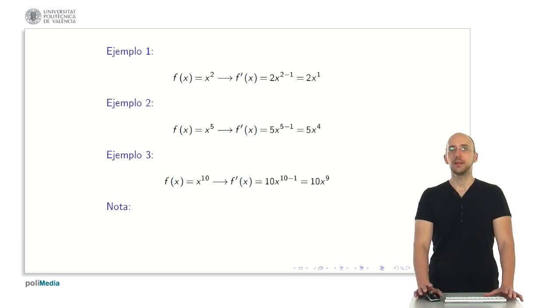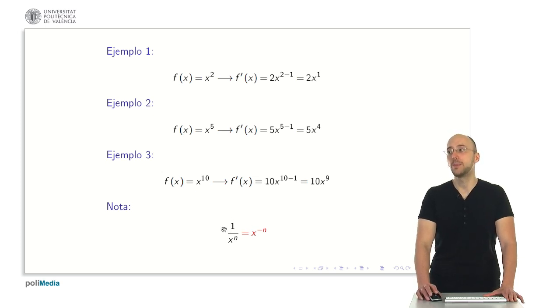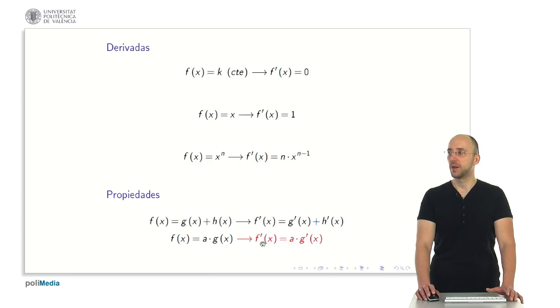Note that this property is useful for much more than just these functions. Look at this property. If we have 1 over x raised to the power of n, that can be written as x raised to the power of minus n. These are exponents. I assume you know how to work with powers. It was mentioned in the prerequisites. If not, this property can sum up a little of what we are going to see now. Look at the property that we had seen before. I have to go back a little. In this property, for now, I have not put any requirement on the n. Then we will see if there is any or not. But in principle, this n could be positive or negative.